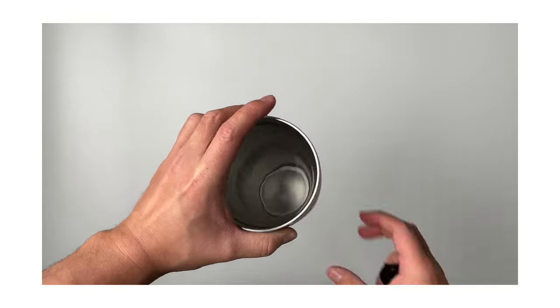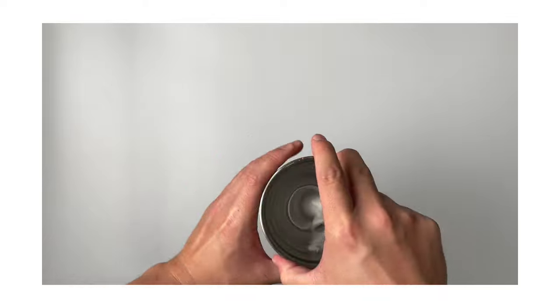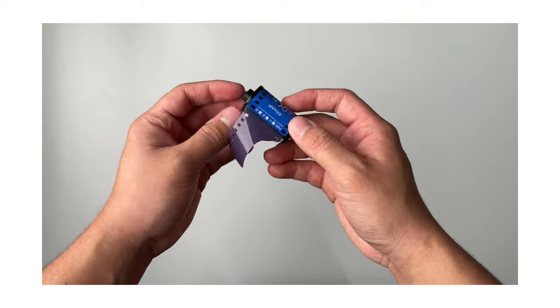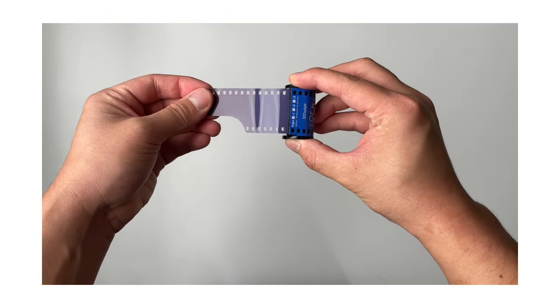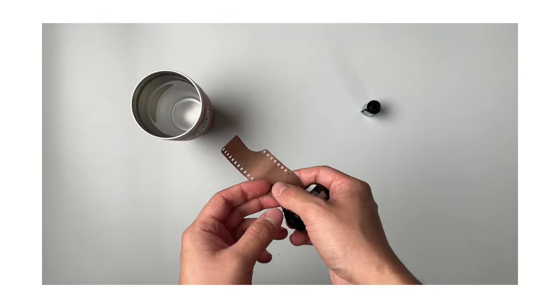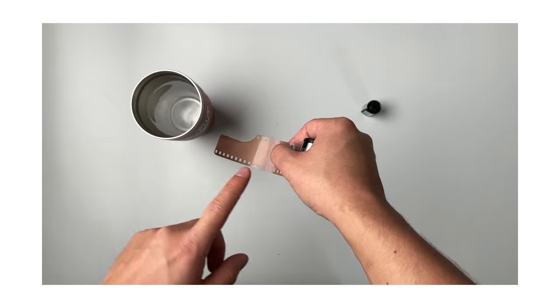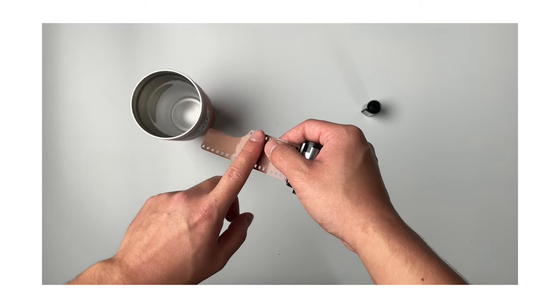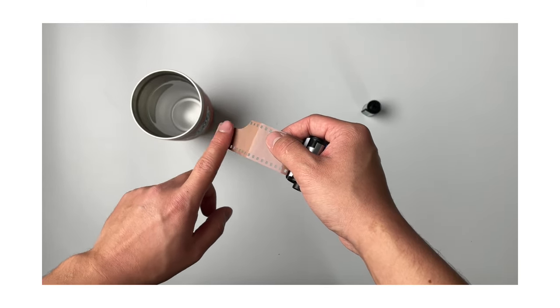Next, get a cup of water and a roll of film that is not used. On the underside of this film, pull it out a little bit and get just the edge of it a little bit wet, up until the point where it has that little divot. It doesn't need to be soaking wet, just enough so the two films can stick together.